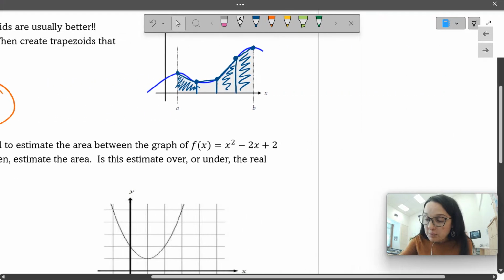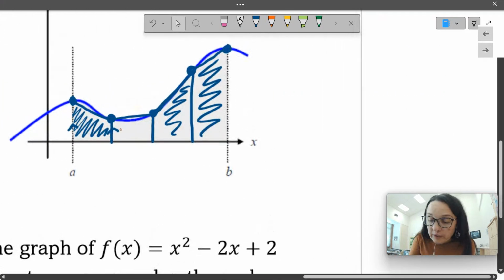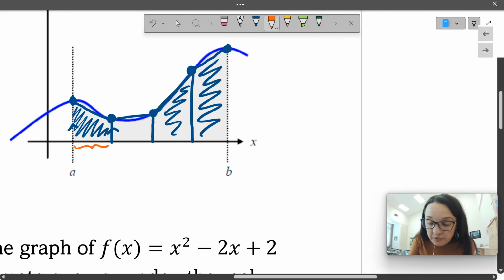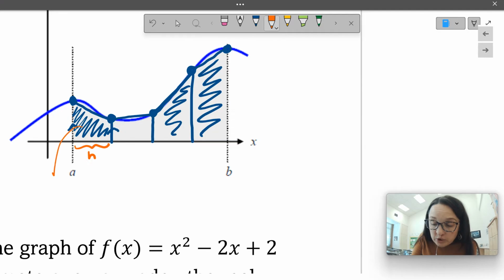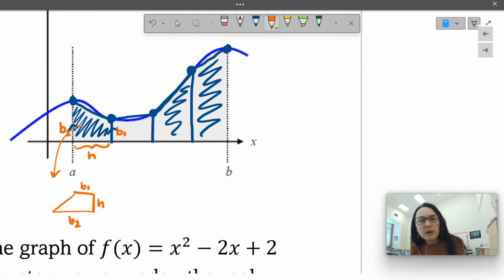Now, in this picture over here, if I look at this trapezoid, the height of the trapezoid is technically right there, because remember, when I turned that trapezoid on its end, it looked like this. And the bases of the trapezoid are actually its heights in the picture. So there's a little bit of head rotation you have to do, like a dog with a high-pitched sound, but then you can get the values you need for the area of the trapezoid.